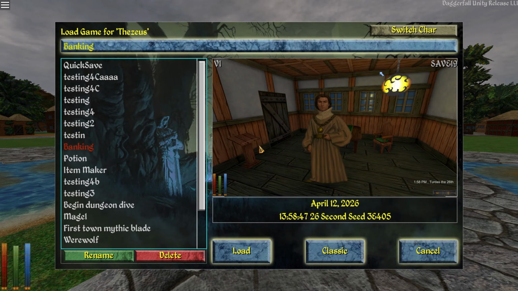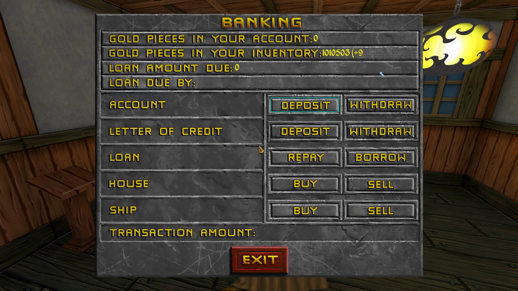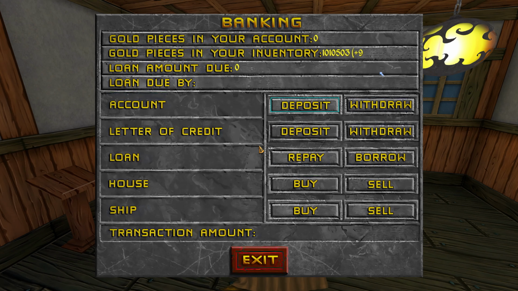Go down to banking. Banking is assisted. Click on banking. You can do a deposit. One improvement I did make: normally, if you're in the transaction amount window and you press back, it will close the entire window. But I fixed it now. If you press back, it goes back to the controller. It does not close the window. So now you can cancel a transaction without closing the window. An improvement over vanilla gameplay.